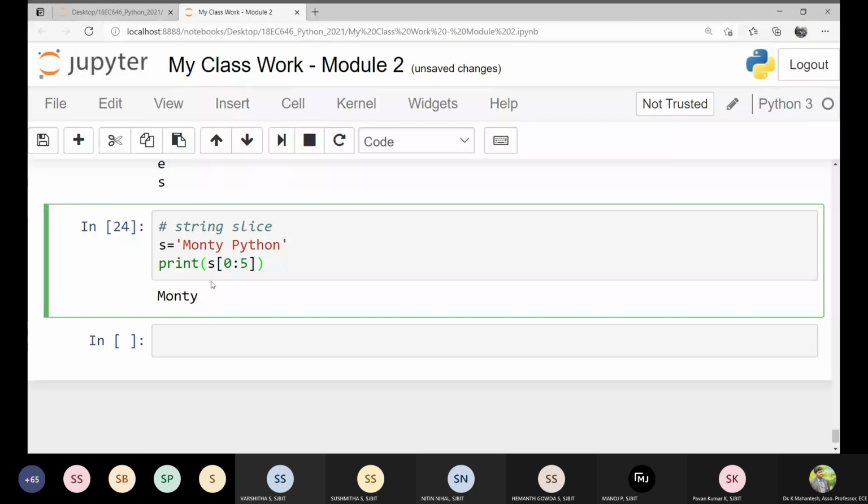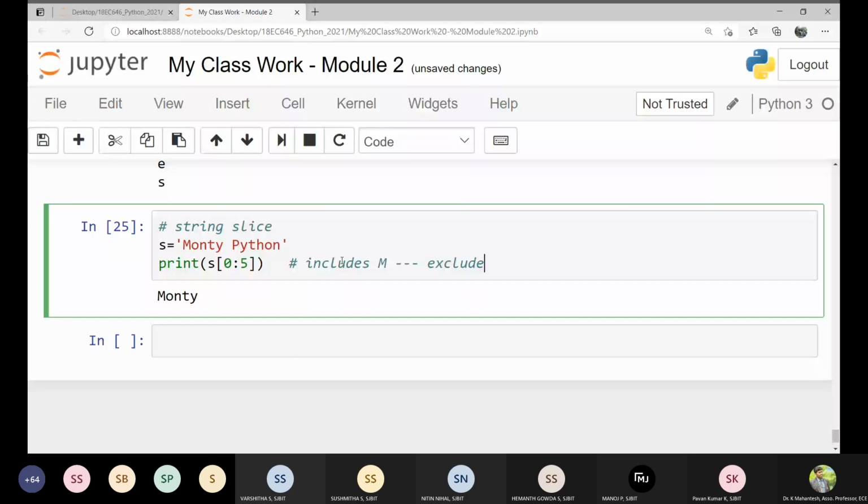So it excludes the 5th character. Suppose I want to write Monty underscore Python. Underscore is the 5th character, S of 5, so it excludes this underscore. What do you mean by 0 to 5? It includes M, that is the 0th character, but excludes the space.